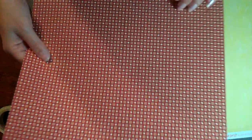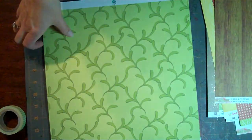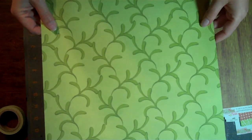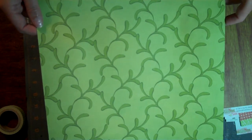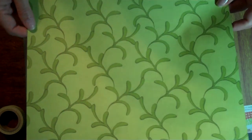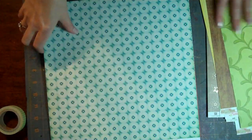This is Studio Calico. I could use the red, or this side is actually wood grained again. This one's the Glitz paper, and it's the wood grain print. This actually I just pulled from one of those stacks of paper that you get at Michael's, and I just selected it because of the leafy pattern. Probably won't use the other side.